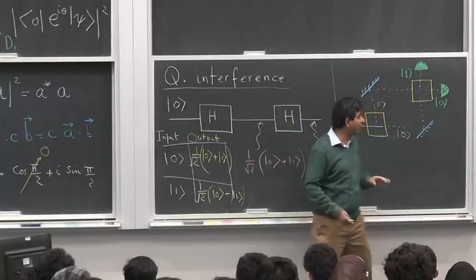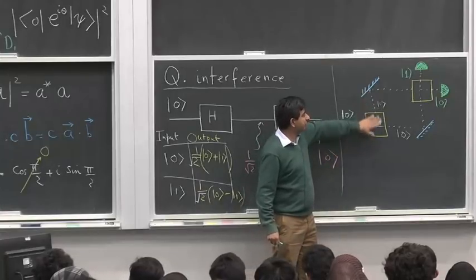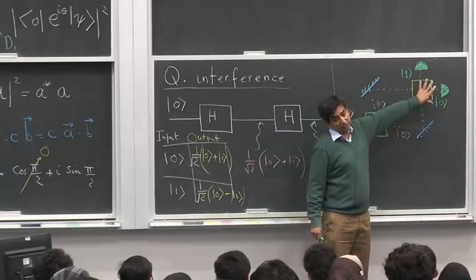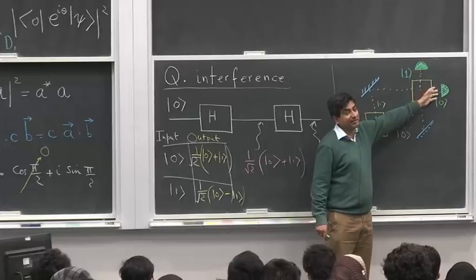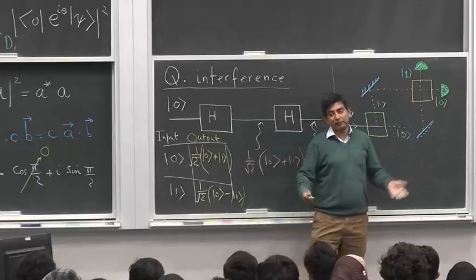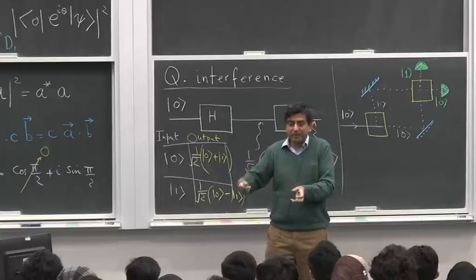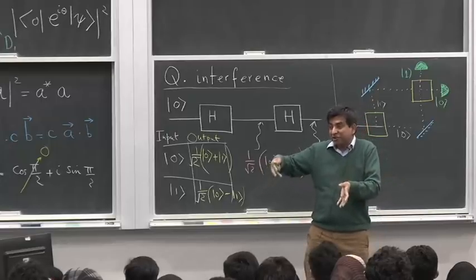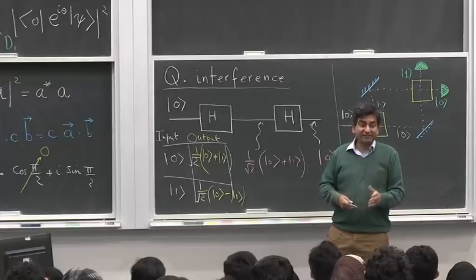So this is totally strange because this is a random device. If you just had one photon coming in, there's a 50% probability it goes here, 50% probability it goes there. If you just look at this beam splitter on its own, there's a 50% probability that it goes here and a 50% probability that it goes here. But when you put the two together and you don't have the courage to see in between, you just look at the final output, you get a result that is totally counterintuitive. You have two random devices giving you 50% probability and you're putting them together, and at the end you just see one. It's not acting like a random device. This combination of two random devices is not acting like a random device. It's acting like a deterministic, definite device. It's only giving you one output.